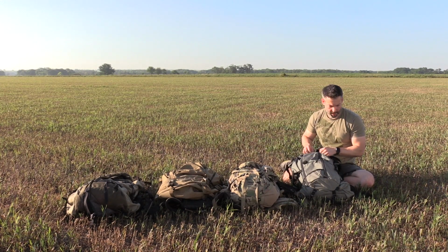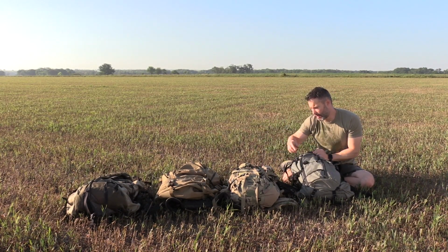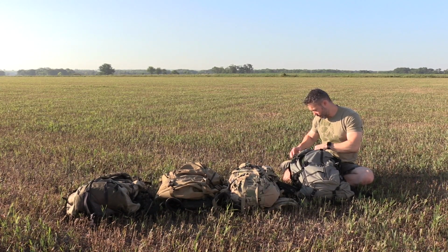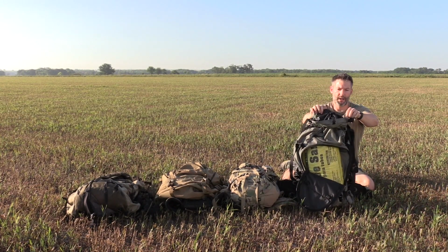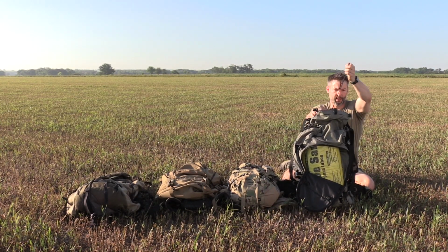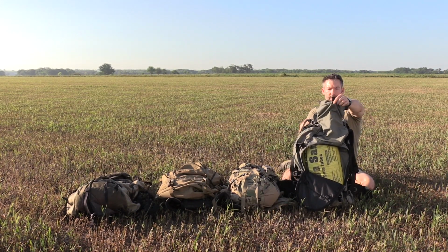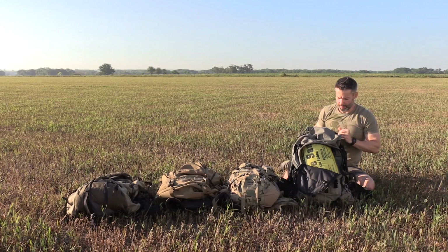And then probably my favorite part, and I think this is a love it or hate it kind of deal for most people, that's got side entry. The Seek has side entry. This folds out here so you can get to all of your gear from this way, or you can get to it from this way, which I don't like these cinch tops. They're not a deal breaker for me. I'd much rather have a roll top, but it works. I just don't like this thing hanging out when you get it done. But it's also set up such that when you get this all the way up, you'll be able to snap this closed with the strap that comes up.